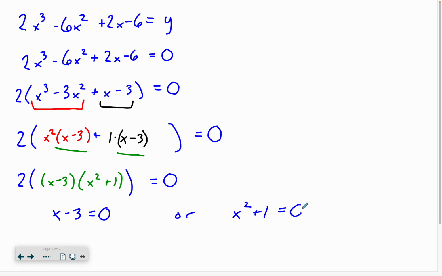So using the zero product property, we know x minus 3 equals 0, or x squared plus 1 equals 0. Solving this, we get x equals 3. So 3 comma 0 is an x-intercept. Doing this, we get x equals plus or minus i. You should work that out yourself to see how that shows up. However, these are both imaginary zeros, and they're conjugates, as you see, so they're not going to show up as x-intercepts. So what we just found out is this degree 3 polynomial has 1 real zero and 2 imaginary zeros.